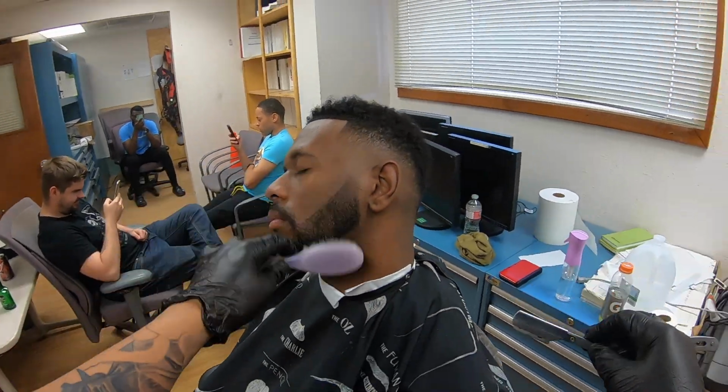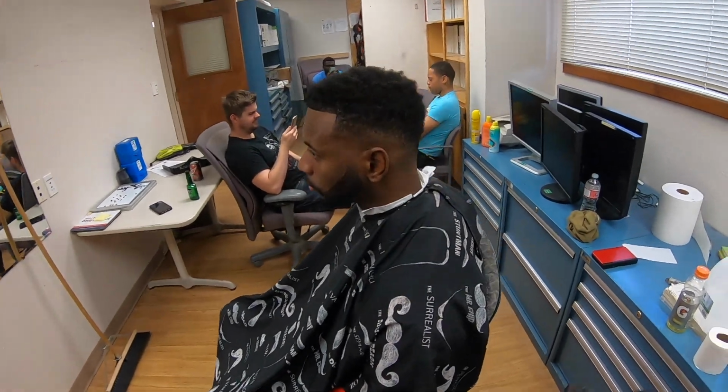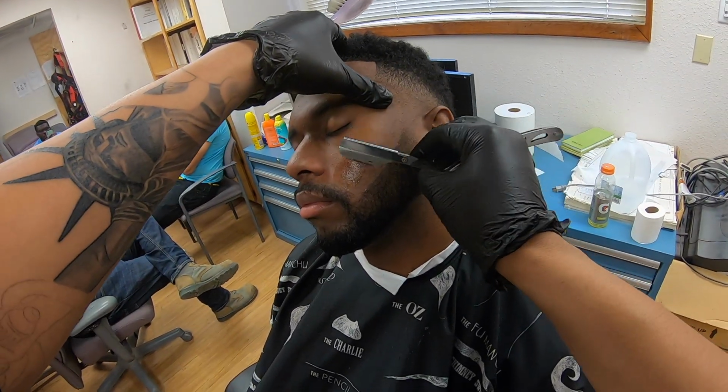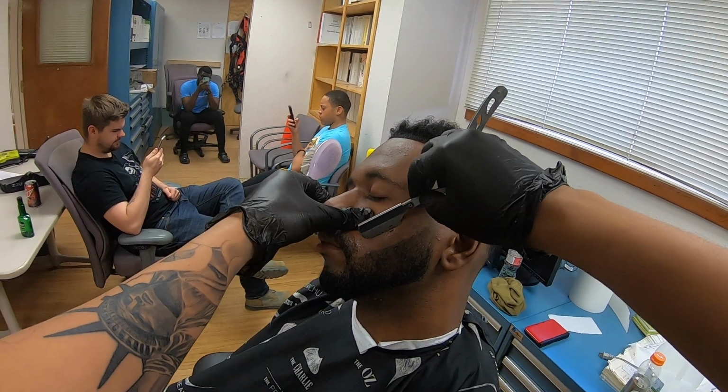You see me stretching the skin all the way, and then releasing and pulling back to make sure that I am getting that shape that we need for this. And man, I'm telling you guys, I know you guys see it, man. It's coming out sharp. It's coming out exactly how we wanted it to come, and this haircut is about to be dope.